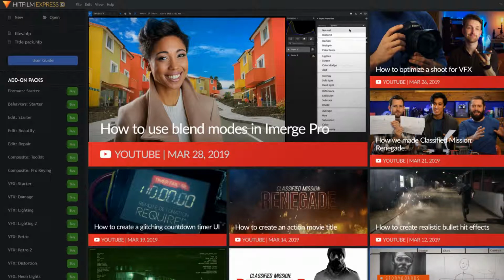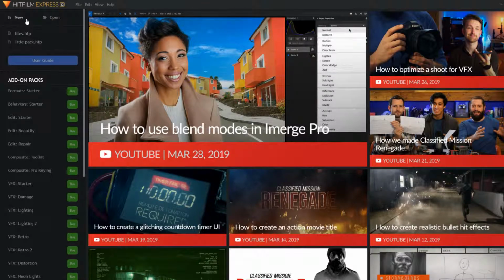Now there is a template for this in the description if you're looking to do Overwatch content. However, if you're looking to replace the logo, you can just follow along with the tutorial and it will actually show you how to do it. So with that said, let's get started.